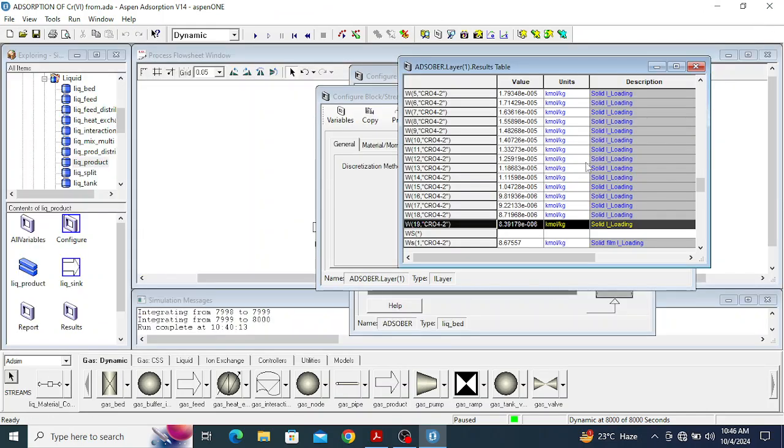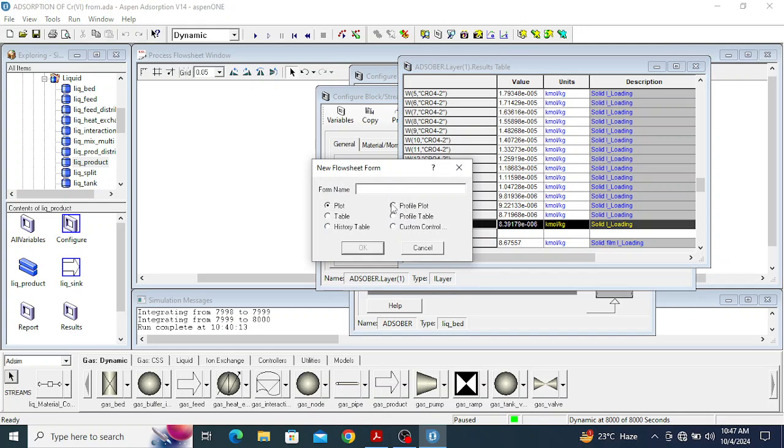Now I will also make some other graph. Click on this one, click on profile. I'm making a plot of adsorbent uptake versus height, versus time.